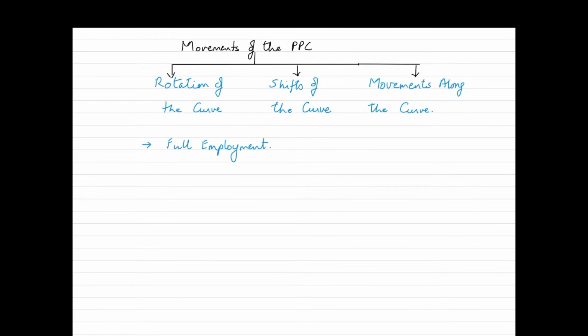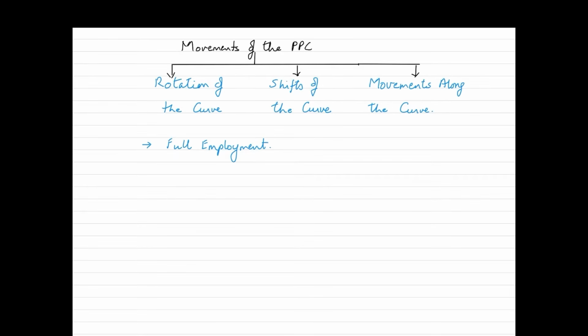It will happen when a country decides to change what it is making more of. Maybe they are making tons of cars and then they realize computers are the future, so they would want to switch. So in that scenario, the curve would rotate to show the change in the production decisions.